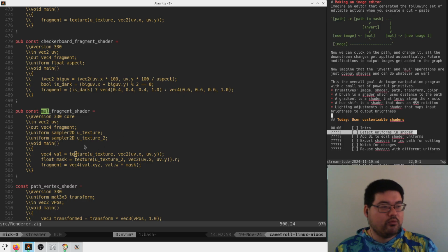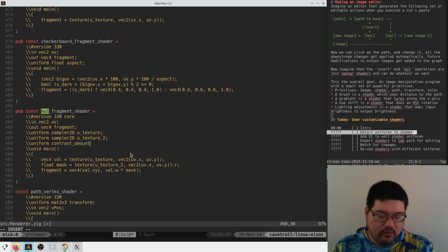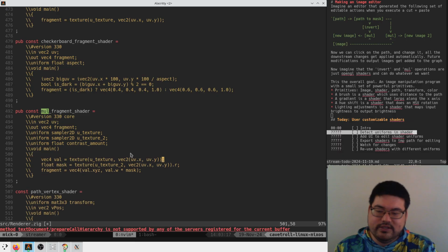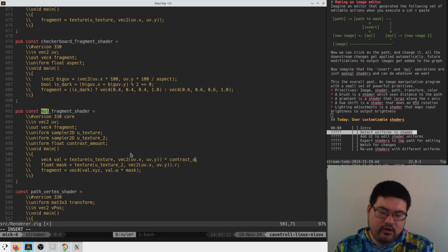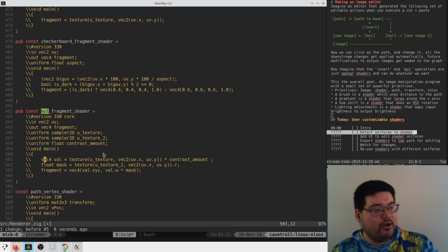Maybe I have the same mask and I want to apply that same mask to 4 images. And maybe I want to do something else. Say I want to do contrast enhancement. Well, it'd be nice for me to be able to go in here and add a contrast amount in here, and make it a float or something, right? And then in here we could just say val is equal to this, and then times contrast amount. And then I think we probably have to subtract 0.5 or something before doing that, but whatever, right? You can do contrast like that. And then it would be nice to just have the slider that you have in the UI. You could just play with the amount on the fly.